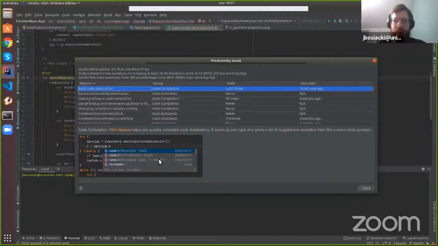For me, it is a really good measurement of my development because, as you see, for example, I can see that because of the shortcuts I saved about 16,000 characters to write. So it is a lot. Yeah, and also, as you see, it says that you avoided some potential bugs that could be made when you just write it without any code generation or other things you can do.